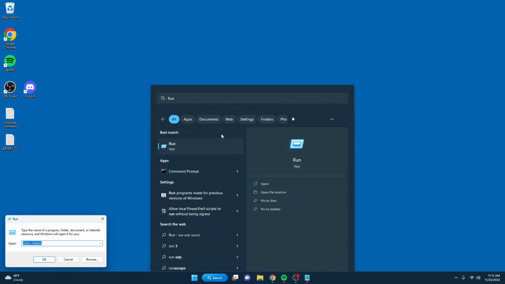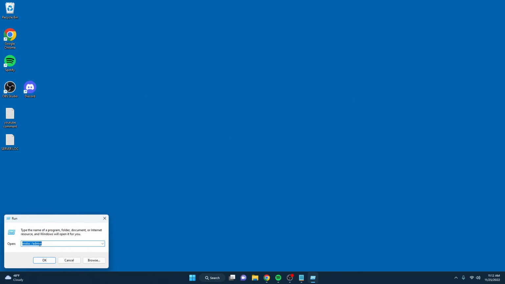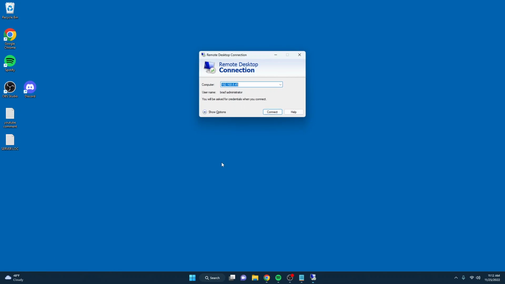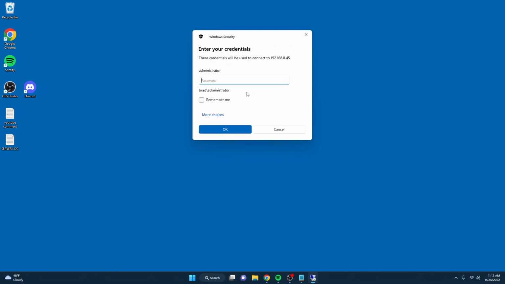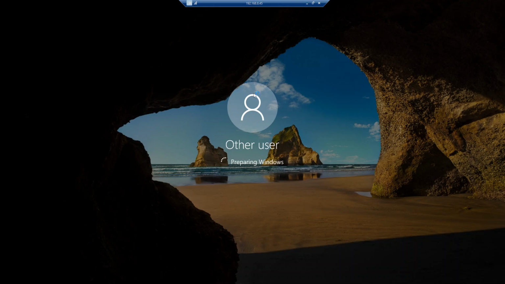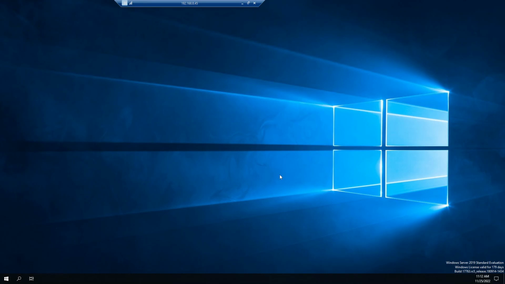Anyways, run. So we have to do mstsc /admin to get back into the server. When we do that, boom, and we are in. Cool. It's just going to take a couple minutes to load up.